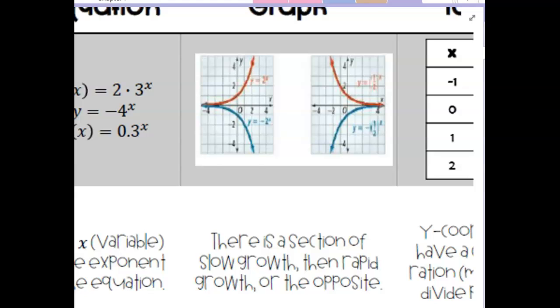Okay? Or it could do the opposite, where it decreases really fast, and then it levels off. It's still decreasing, but just not very fast. Or it could increase really fast and then level off. But you're going to have these 2 areas. One where there's slow growth, where not much is changing. It's increasing a little bit or decreasing a little bit, but not much. And then it's going to either take off one way or the other, or it'll do the opposite.